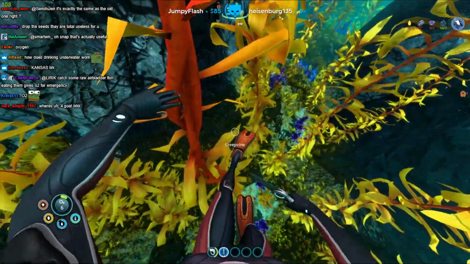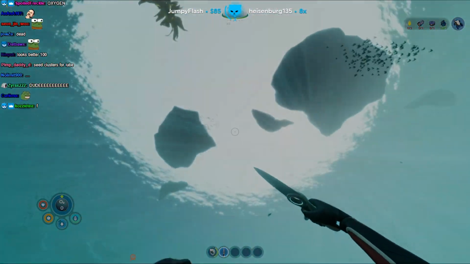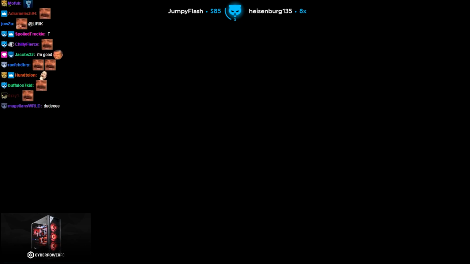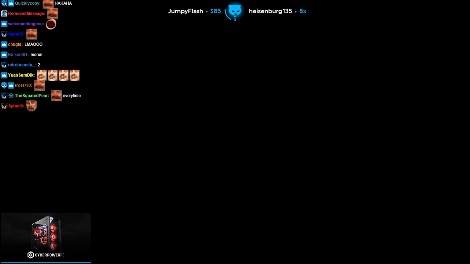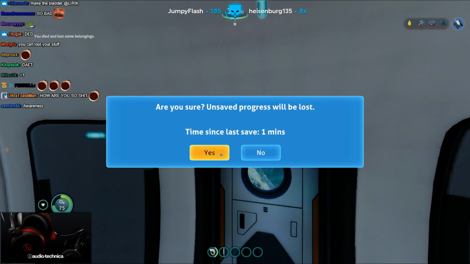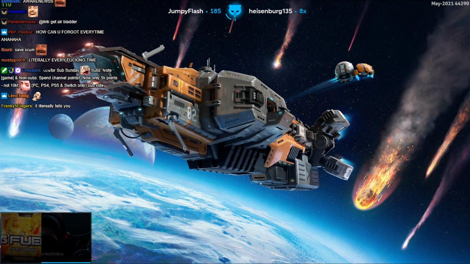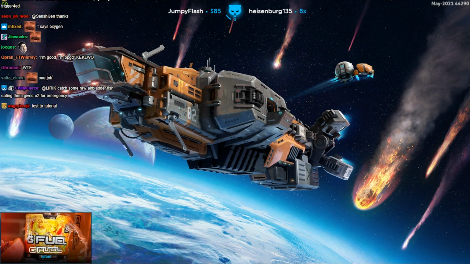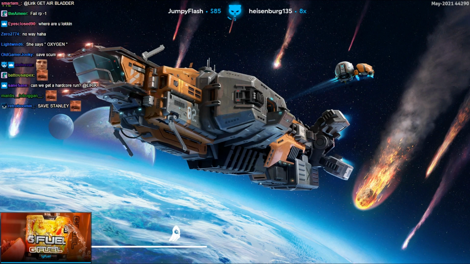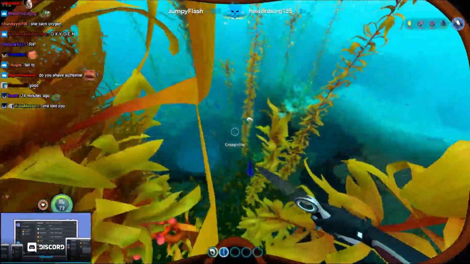Fuck. Okay, I'm good. Let's head back. No! Fuck! Dude! Chat, what do you want from me? No, fuck that shit. I'm going back to the previous save. I barely did anything. Bro, the screen starts fading at the last second. Get air bladder? I don't need it.